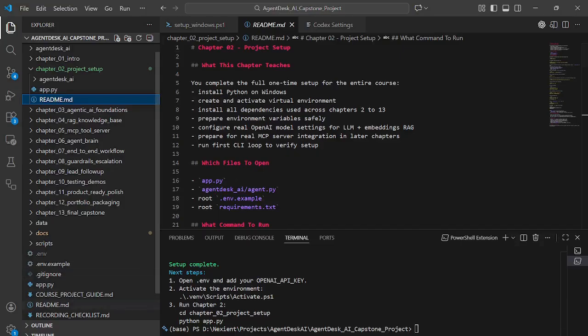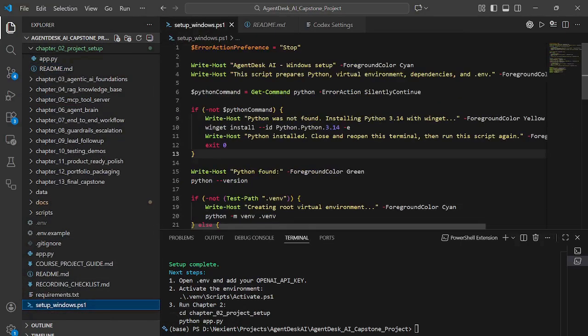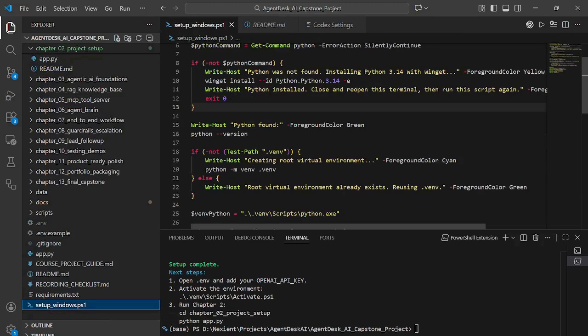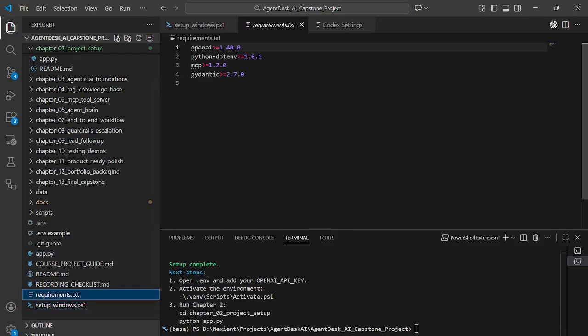The virtual environment is important because it keeps this project's Python packages separate from other projects on the system. When we build AI projects, package versions matter. A virtual environment prevents one project from breaking another project. After the virtual environment is created, the script upgrades pip and installs the packages from the root requirements file.